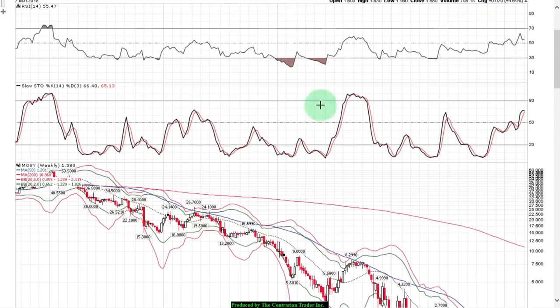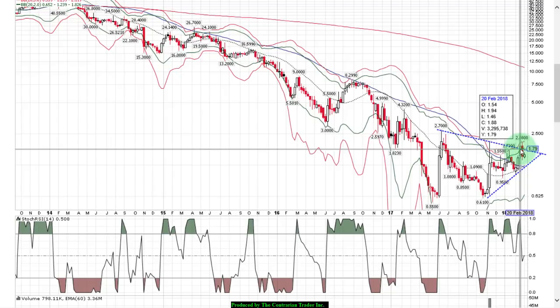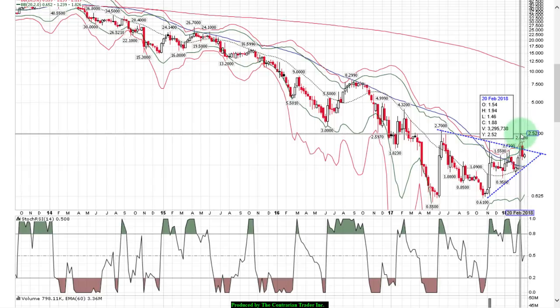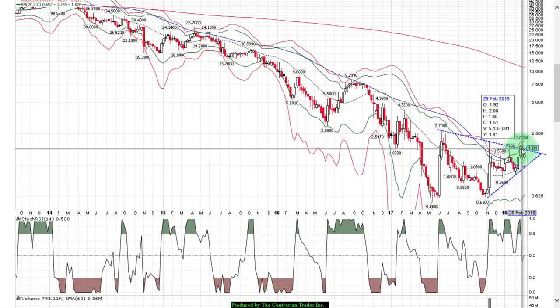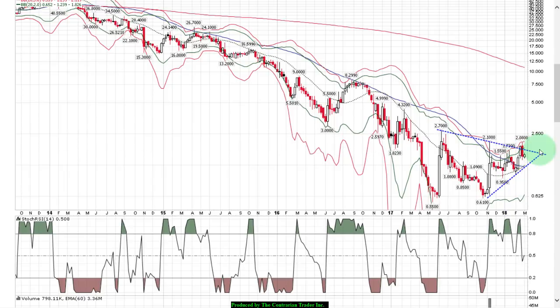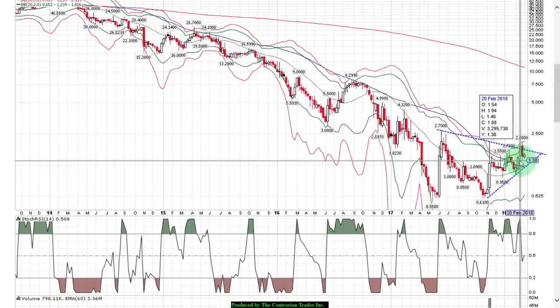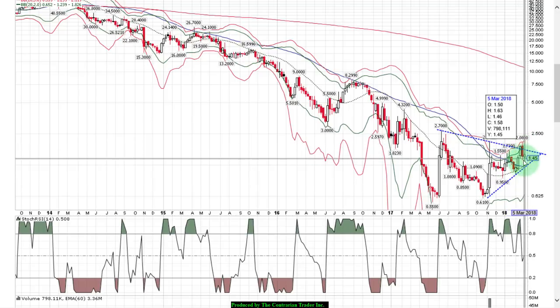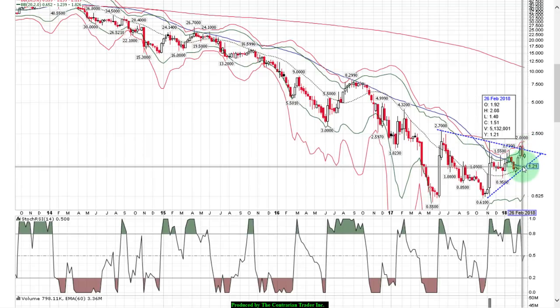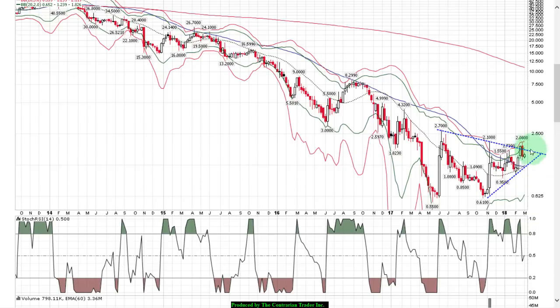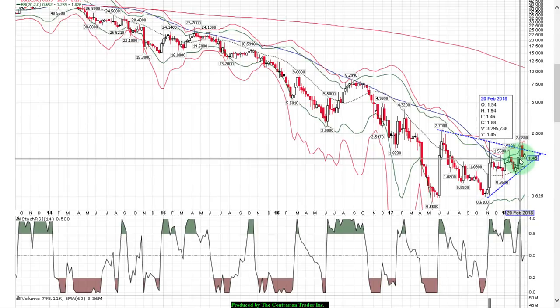Now, we did break out the week of February the 20th. The problem is that while we did get a continuation move higher, we flashed a bearish key reversal and a breakout point failure, meaning it couldn't hold the breakout. And usually what occurs is that we retest the lower band of support, and there's a very, very good chance that it breaks. Now, that hasn't happened here. We've been holding support, and we don't have a new weekly low this week.